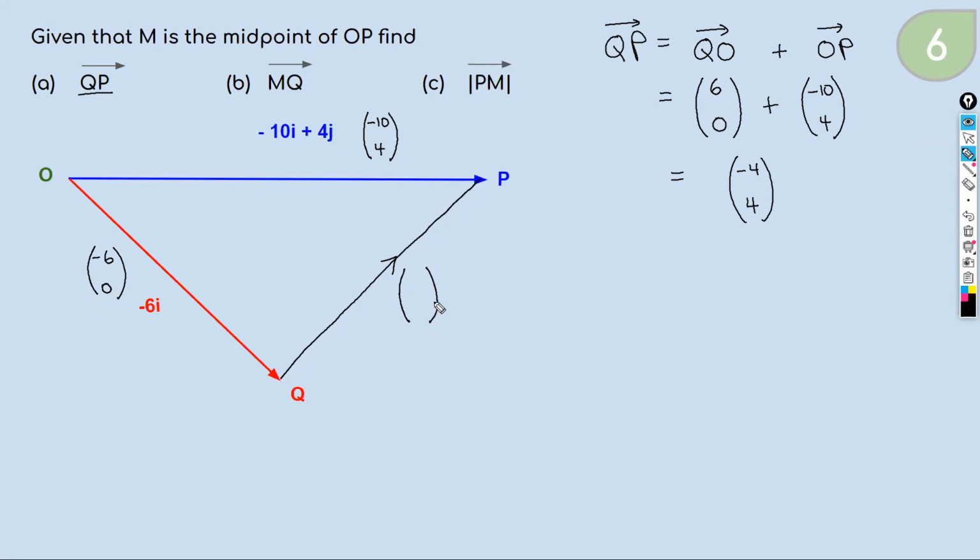How many people got that? You can have it the other way too. You can actually write it out as minus 4i plus 4j, right? It's up to you, whichever way you want to write it. All right, so people have the first answer. I'll give you a minute again for the second part, part B.